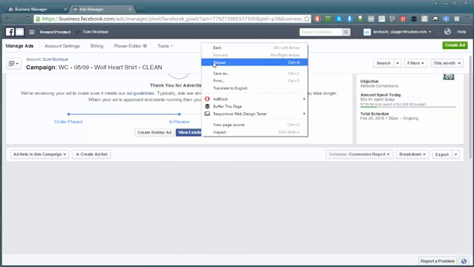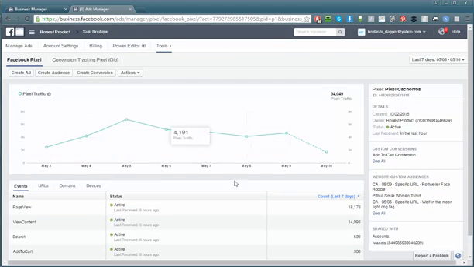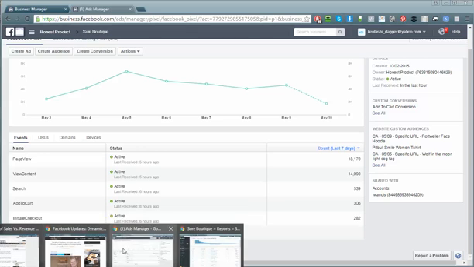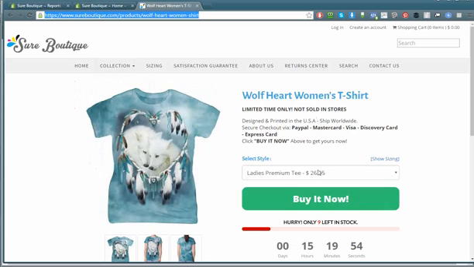It's not loading, give me a second. Okay, go to pixels, and so we are here in pixels right now. So basically this is your bread and butter. The money you spend on ads is not wasted, because you're actually feeding Facebook data. That data is the data of your potential customers, and you can even get those specific buyers out of this pixel, and I'm going to teach you how to do it. So there are 4 tabs here: events, URLs, domains, and devices. In order for me to specifically target the winning product we have, which is shown in this video here, Wolfheart, we can just take the specific audience out of this, right?